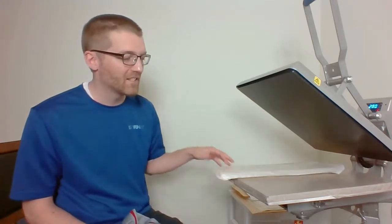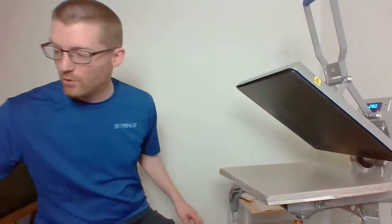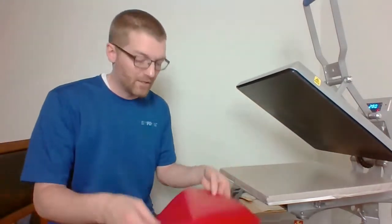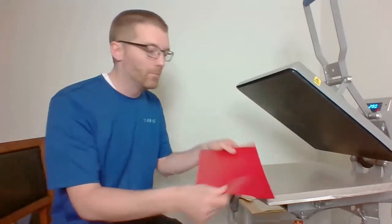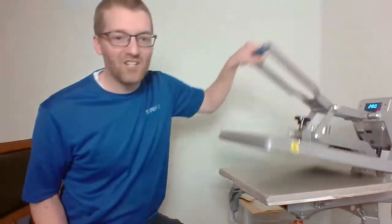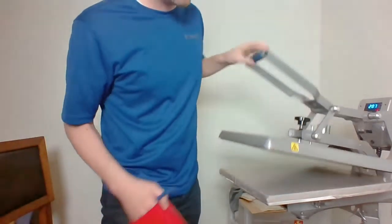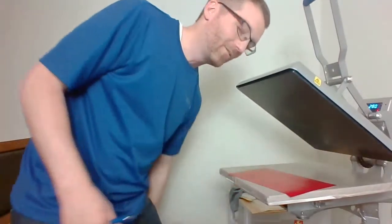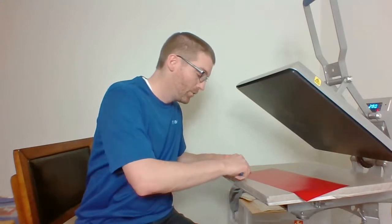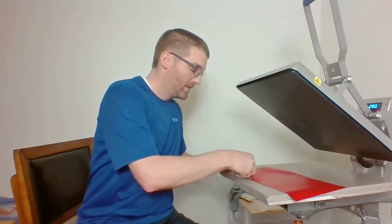So while I have my 16 by 20 platen on, I'll show you a little bit more weeding, and I want to do a layered application. So I have something a little larger to weed. This has been cut, and it says 2020, no debate on it. Naturally, that's our campaign. It is an election year, and our point is there's no debate about what heat transfer vinyl you should be using for your business. We think the answer is UltraWeed, and we're pretty confident that you're going to love it when you try it. So let's weed this away.